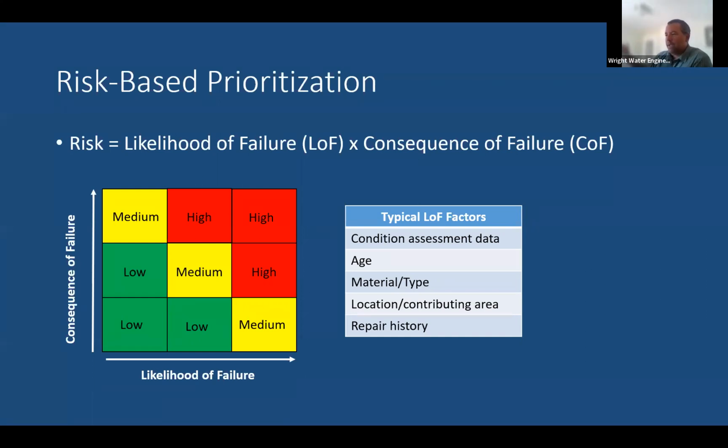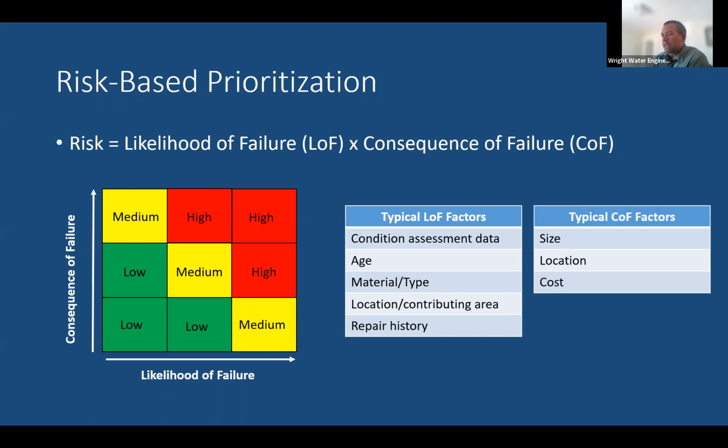So over the years, if we've been populating that CMMS with how often we need to go out and maintain this particular asset, over time, we can start to bring that data into this risk-based framework.